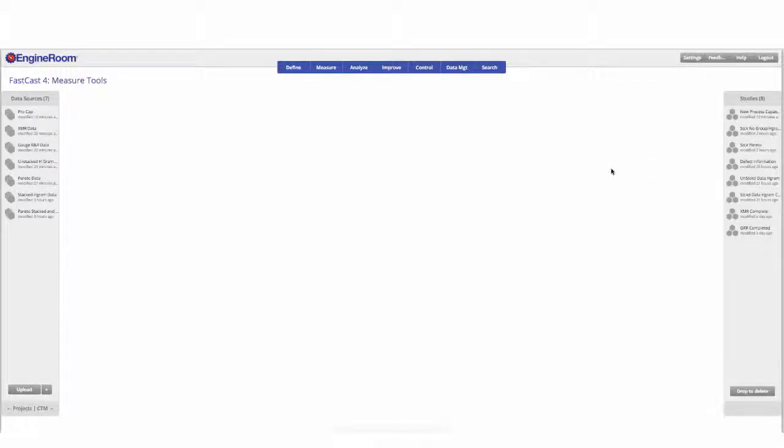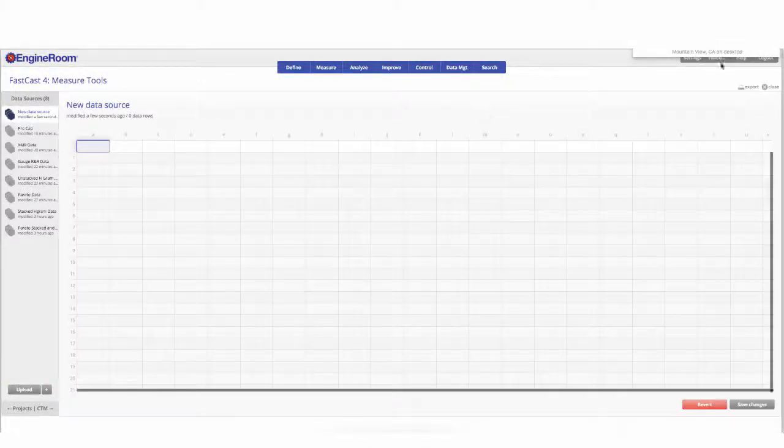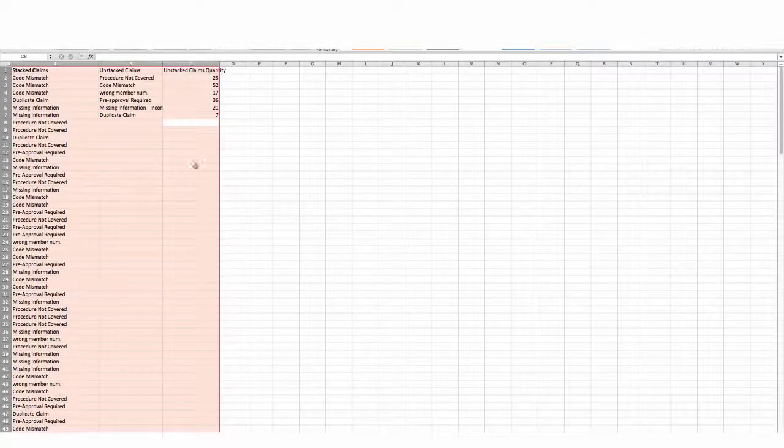So we need some data before we can start doing that. What I'm going to do is hit the plus button in the bottom left to open up a new data source. You'll see it populated right up here at the top of the data sources menu. If I slide that open, you'll see that I have an empty data source that I can work from. So I can either type information here, or I can copy something from Microsoft Excel and paste it directly into this spreadsheet, which is what I'm going to do.